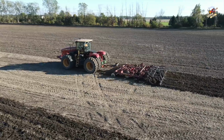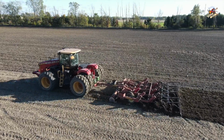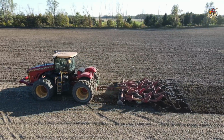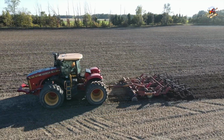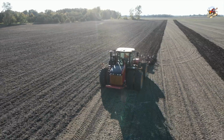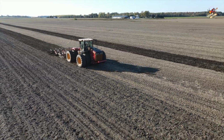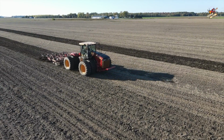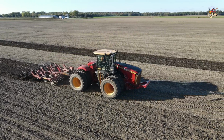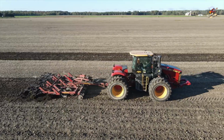Now, Versatile has two frame sizes of articulated four-wheel drive tractors. We have the small frame and then the HHT or large frame like you see here. So the small frame can be adapted to do row crop size farming where it'll straddle a 30-inch row. And the small frame four-wheel drives come in a model 405, 430, and 460. A little bit smaller tractor with a little smaller 12-liter Cummins engine and a little smaller Cat transmission. When you jump up into the HHT series like this one here, the 520, 570, and 610.